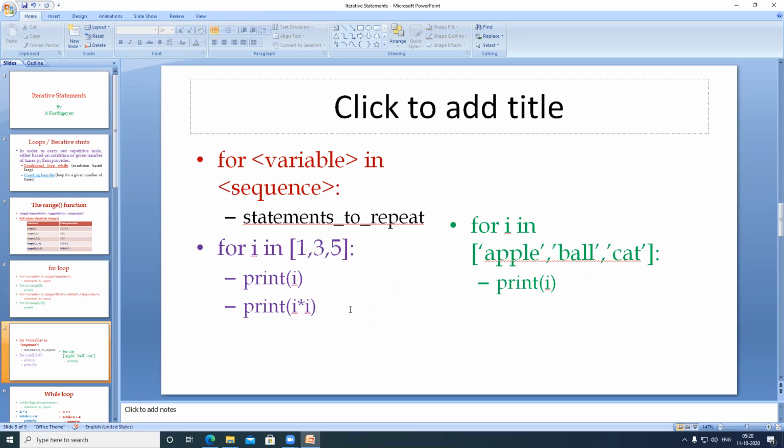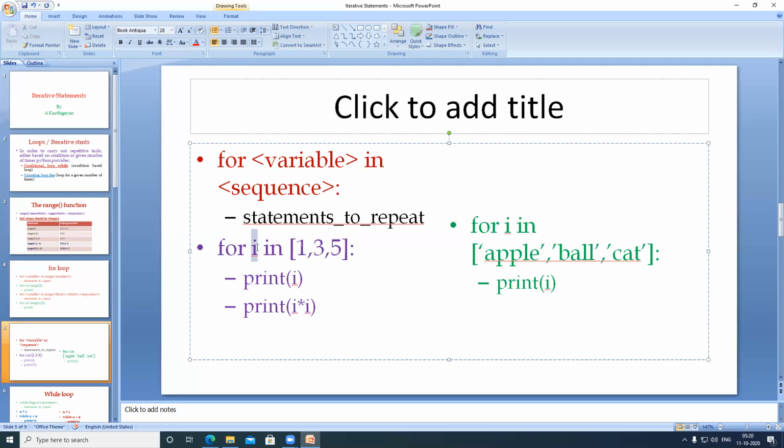With respect to the third example, in for variable, here the variable is i. Normally it is the index variable we used to use. For i in, it is not range here; we are providing the sequence. I am taking a list here, 1, 3, 5.